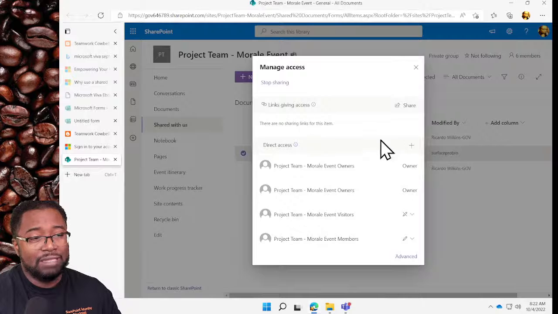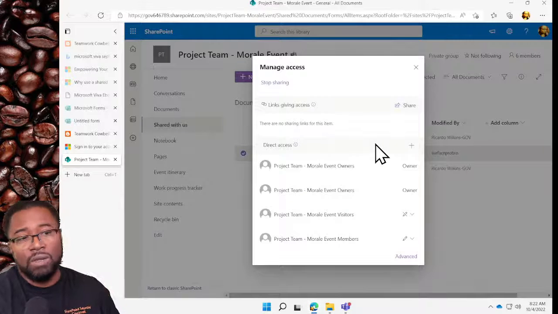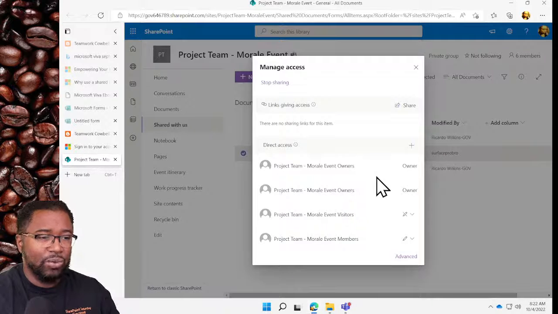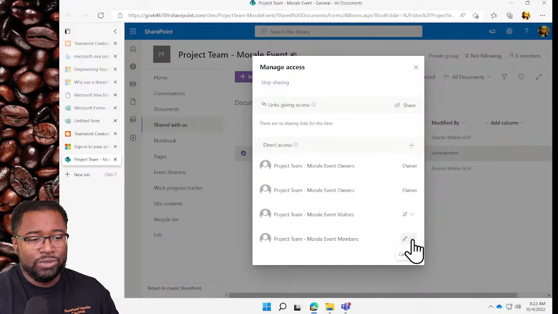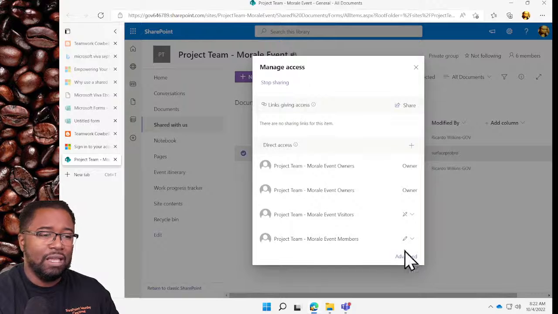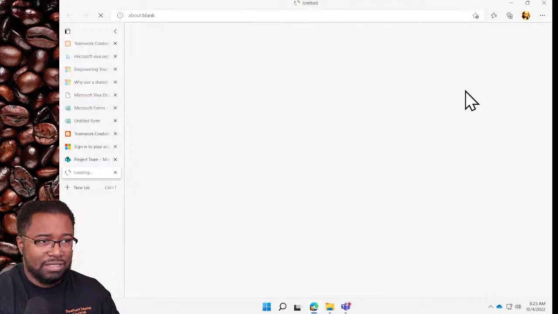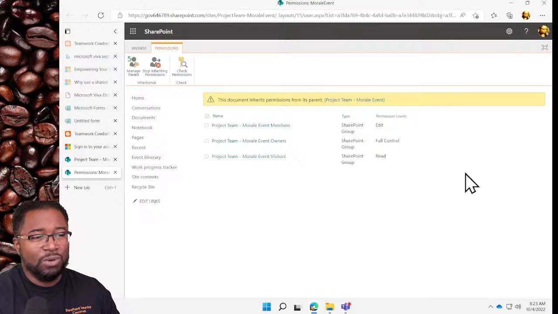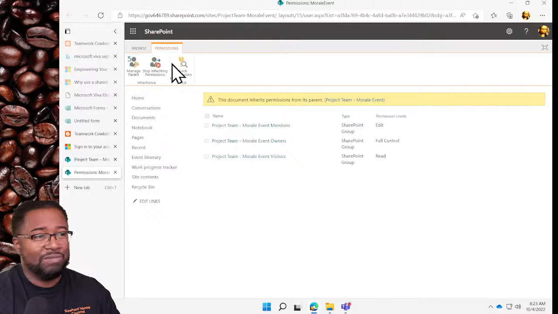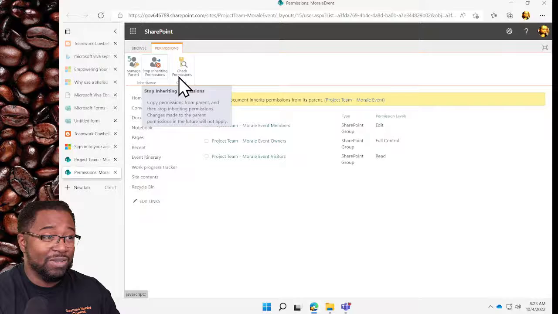Now I'm starting to get behind the scenes of the sharing that is actually already on this file. You can see that because it's stored in the files area for a team, it is preset to be shared with certainly the owner of the team, but also the members with edit access and visitors with read access. So these are old school SharePoint group concepts here. If I pulled another curtain back behind all of this, we get to super old school SharePoint permissions, where we can stop inheriting. In the days of Teams, I don't even know if people still think about this inheritance concept, even though it's still there.